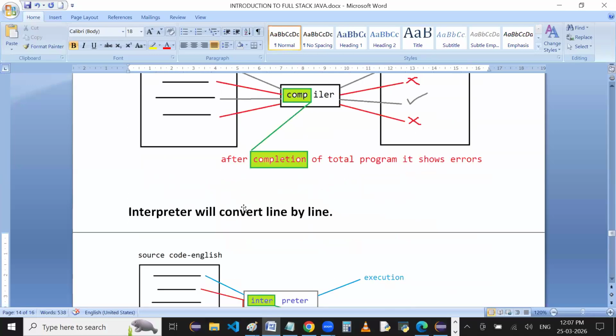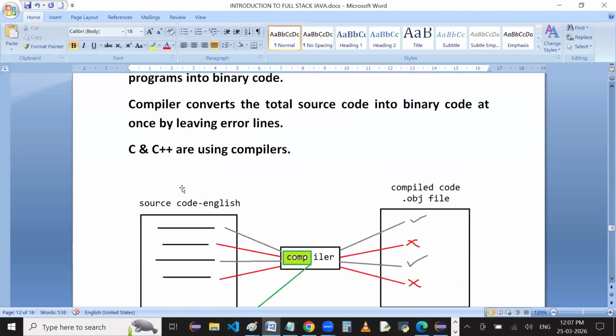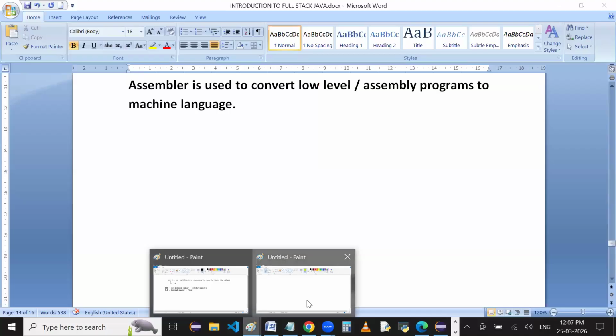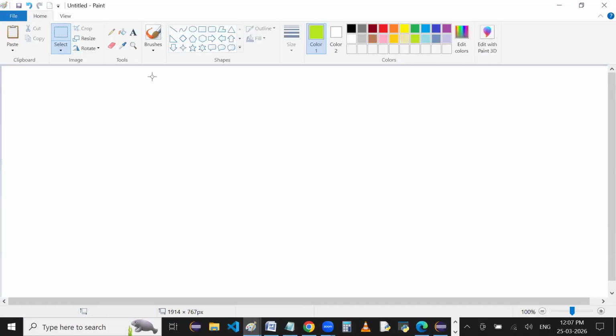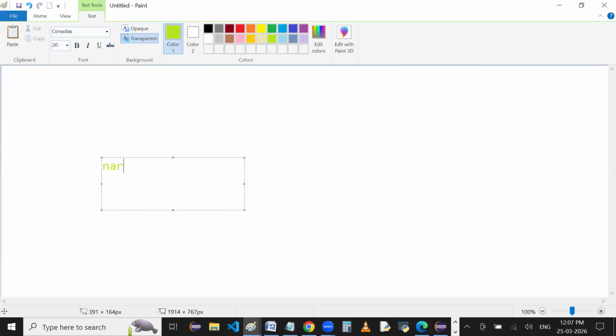This is about the translators, guys. Why do we need the translator? Without a translator, our program never executes. The logic is very simple. In our regular words also, we talk about translators. Daily we are using translators. For example, just an example I am going to say.